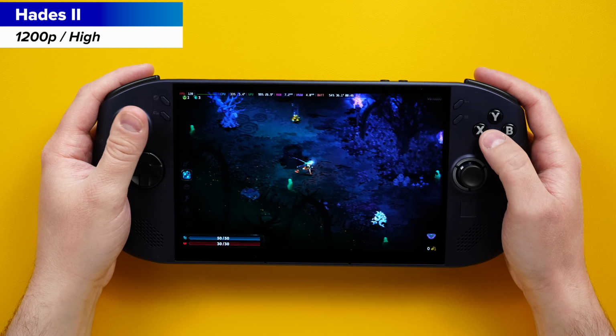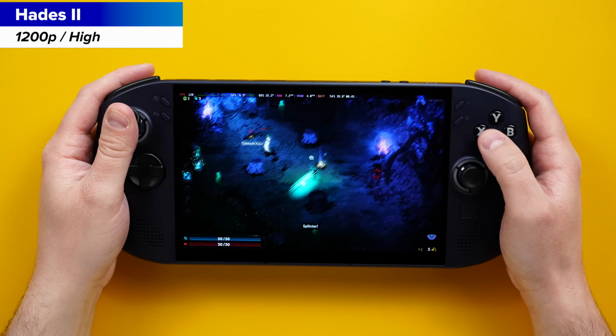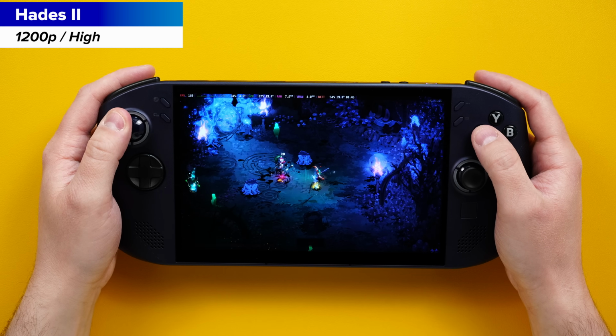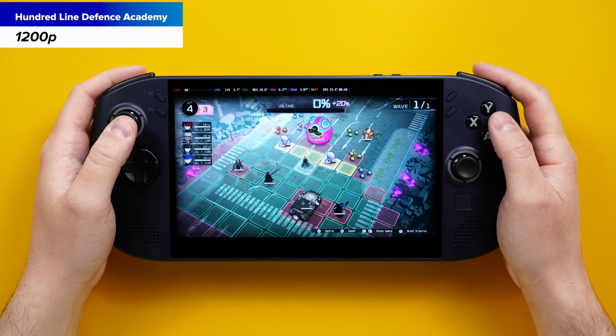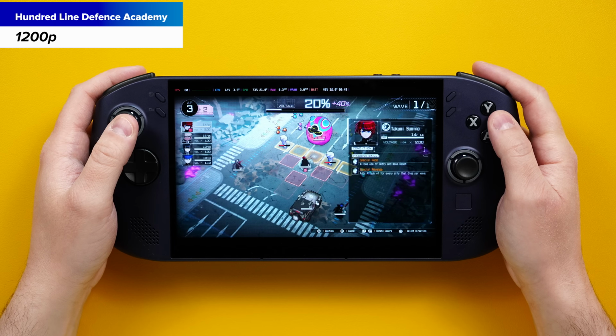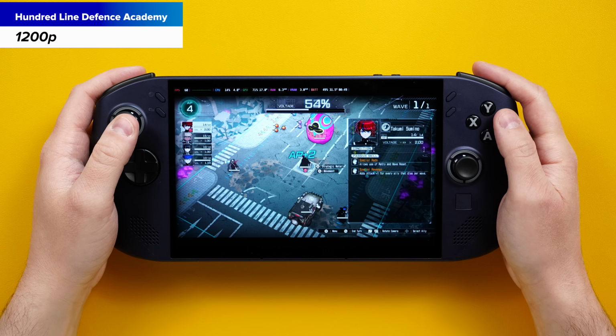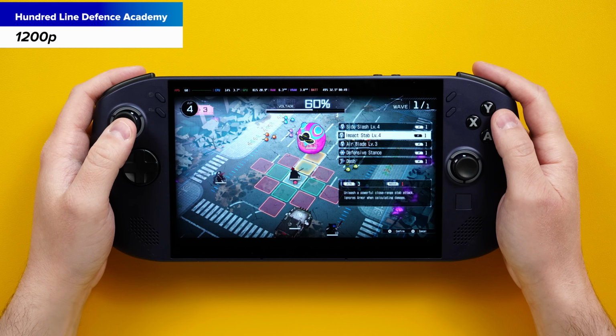Hades 2 easily chugged along at 1200p high settings, and that's pretty much a consistent 120 FPS, which is great for the screen. Now I couldn't do Danganronpa without trying some 100-line Defense Academy, and you are pretty much well set at 60 FPS at 1200p inside of battles, which is better than I expected coming in.